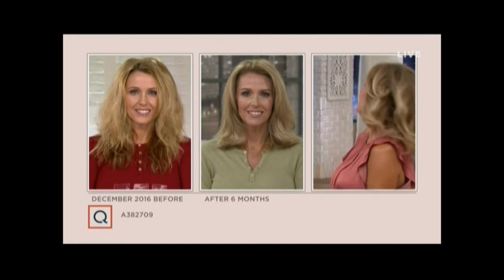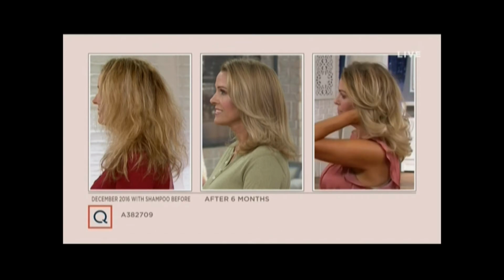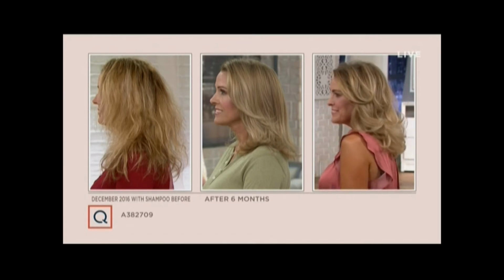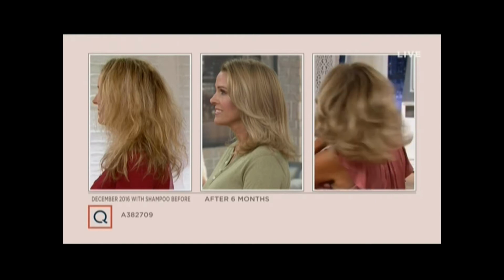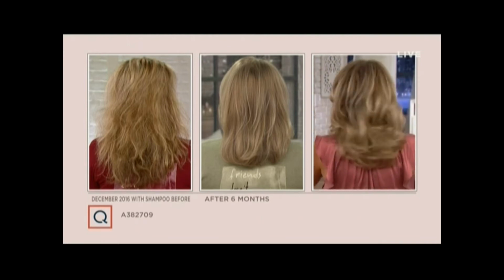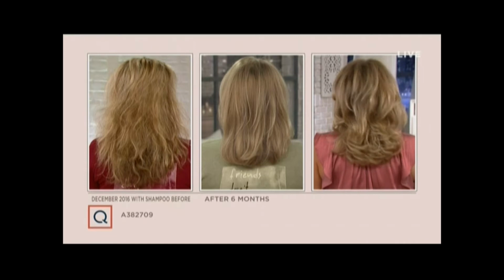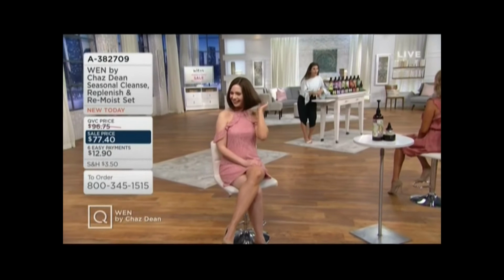So as we take a look at Jill's transformation, she started back in December of 2016. So it's fun to see these befores, because this was before I even knew you, Jill. And then over time, first of all, I love the ashy quality blonde to your hair now, as opposed to before. So this is one of the complaints that people have about regular shampoo, right? It would strip your hair. It probably made your hair brassy and all of those things that we don't want. As you see over time, not only has her hair color gotten so gorgeous, but her hair looks fuller. It looks healthier. Oh my gosh. So much healthier. And that's what people say.